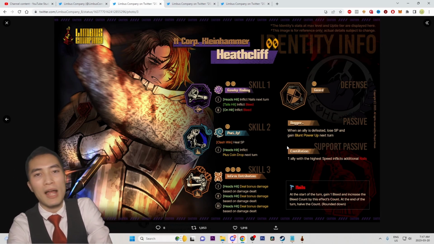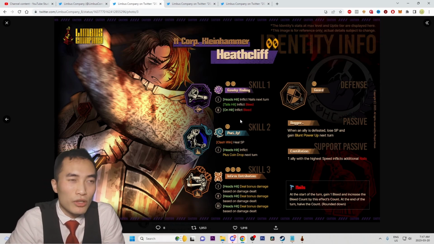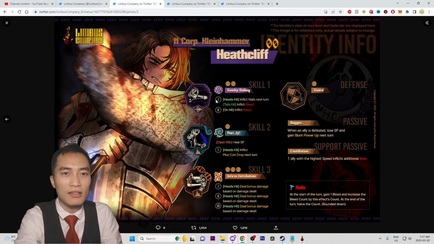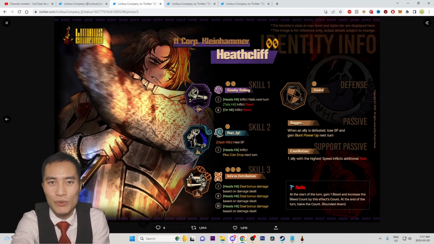So overall, I can really only see Heathcliff as being a unit that you would want to use in either a Corp squad or a bleed build, only if you don't have any other unit except for Heathcliff to be able to round out your bleed build. Because when you look at it, his skill 2 and his skill 3 don't apply bleed or nails at all.